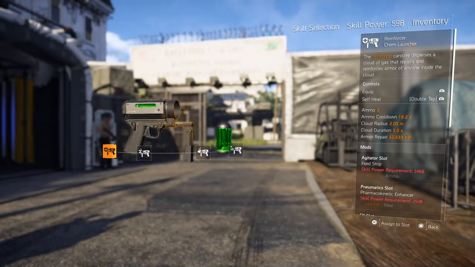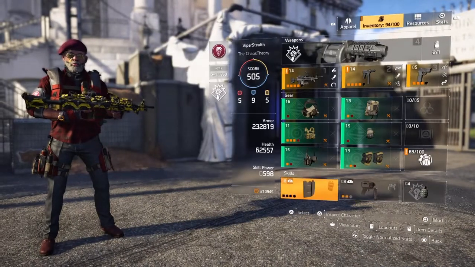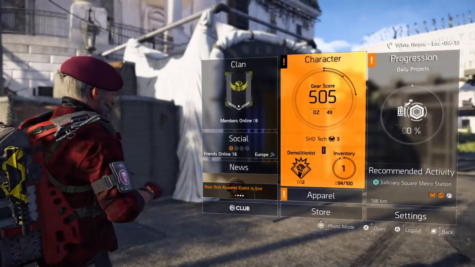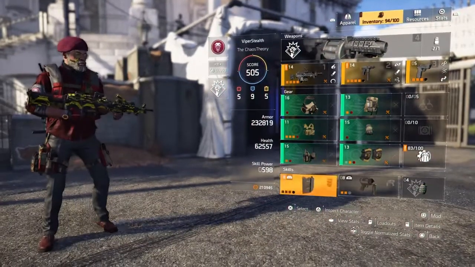This is the reinforced chem launcher, and I found it so useful to restock your armor and keep your health up whilst you're in a gunfight. So if you're not wanting to get through loads of armor packs, this is a great skill to take in with you. So these two are what I use for the dark zone. I'm pretty much level 50 or 49 in the dark zone. You can lose ranks in the dark zone, so I fluctuate between level 49 and 50, but these really do me well.